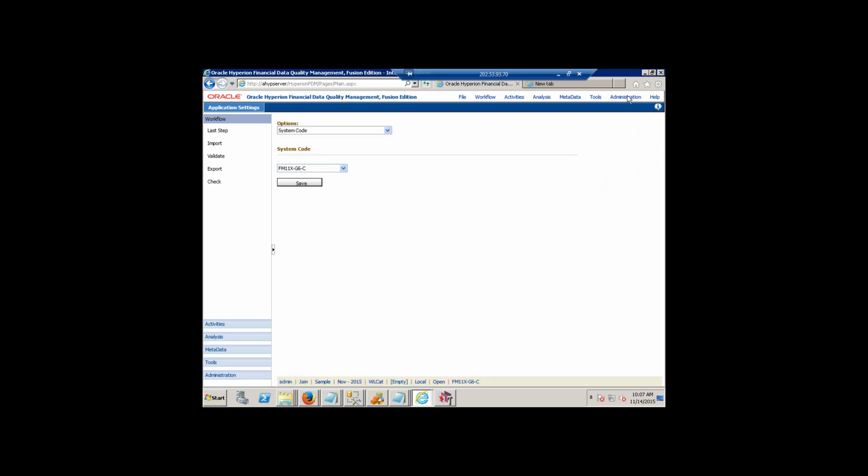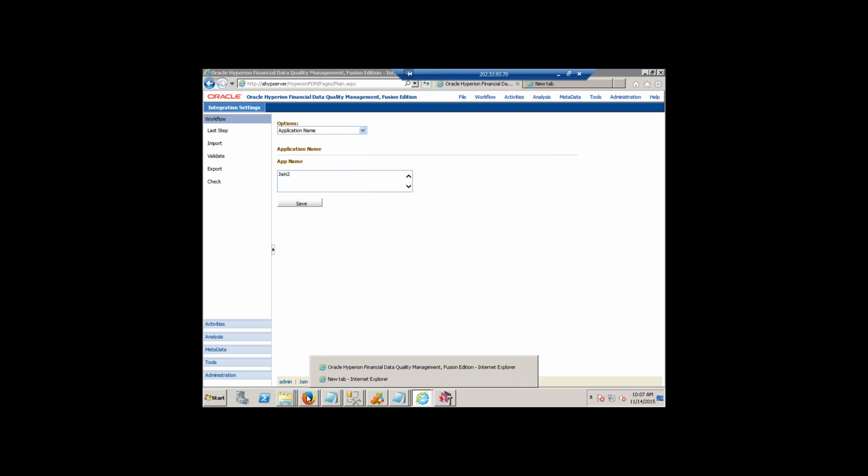Now go to Administration again, and go for Integration Settings. What is the name of the HFM application? Here also we have a couple of options, but for the time being we go only for the application name. So Jain 2, I think, is the application name. Let me go to this.